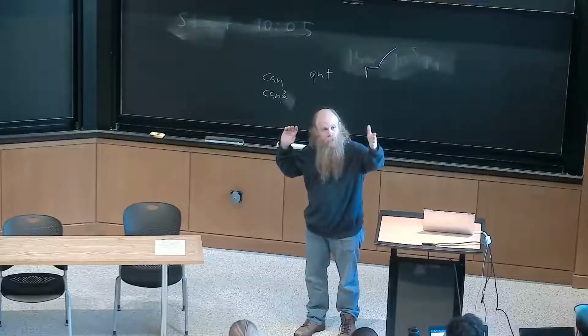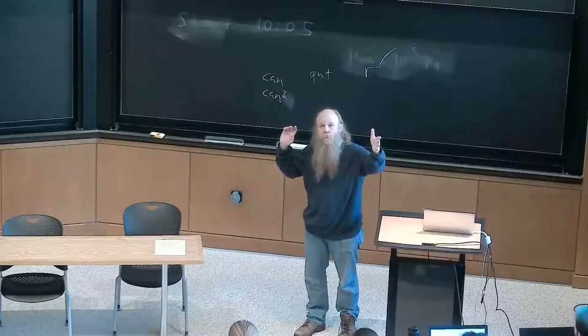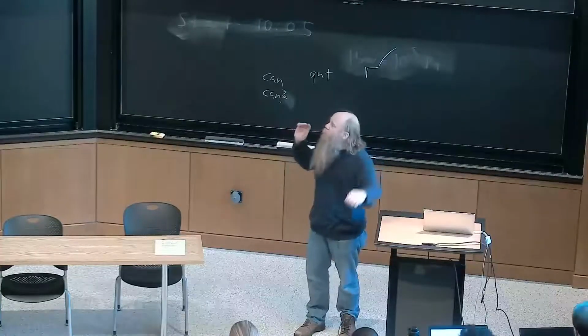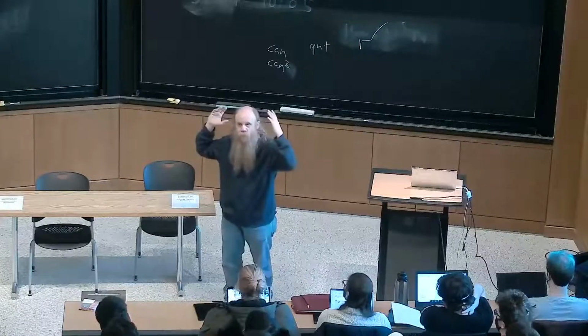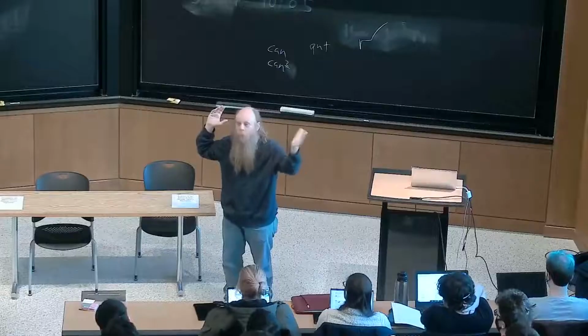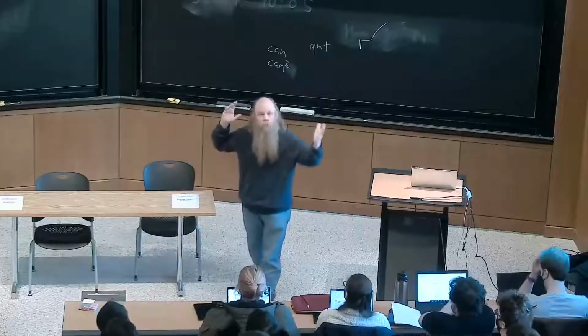Which one is voiced? The G, yeah. So what's happening is that the G, which was voiced, is becoming voiceless at the ends of words in Polish. What's happening with B and P? The voiced B becomes the voiceless version, which is P, yeah?